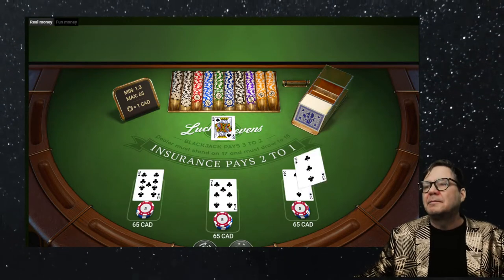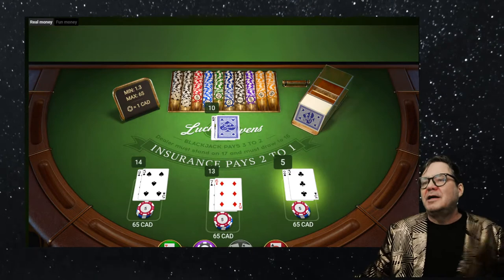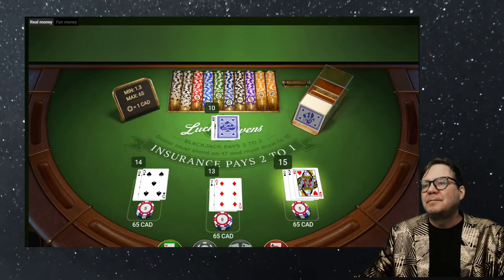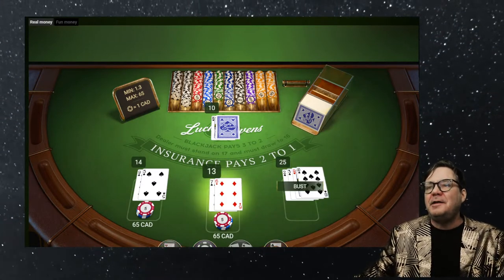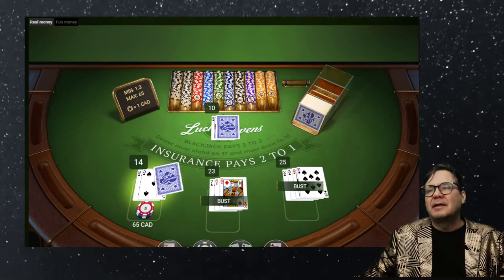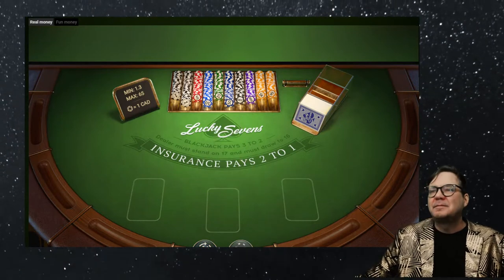Hey, I got the music back. All right. Shitty 5. Hit on it. 15 against a 10. 5 again or 6. Too many. 13. What do you got? Too many. 14. That's what we call a losing fucking hand.